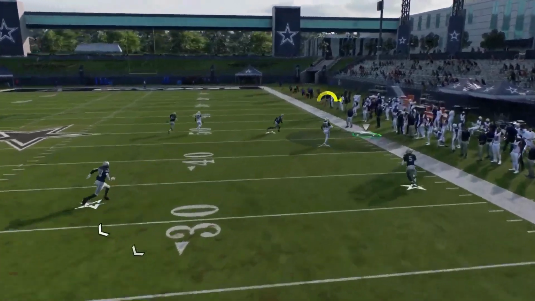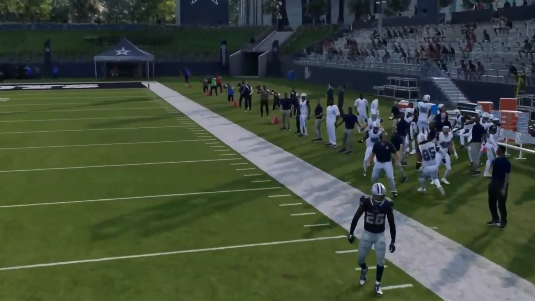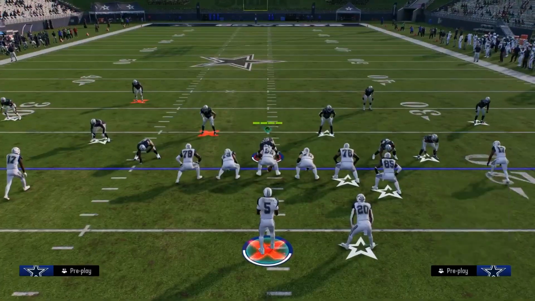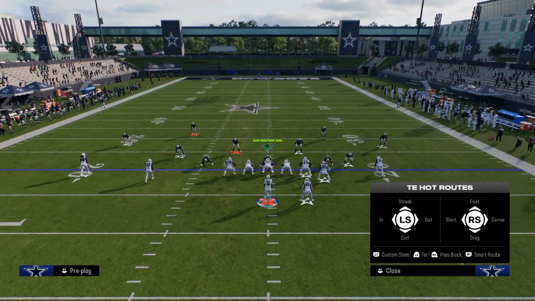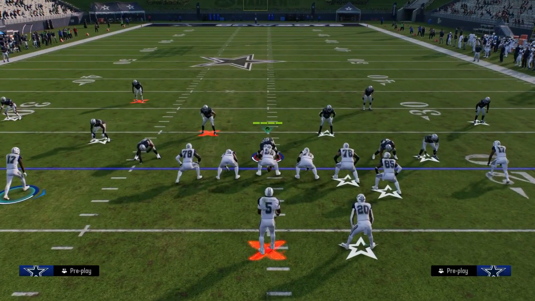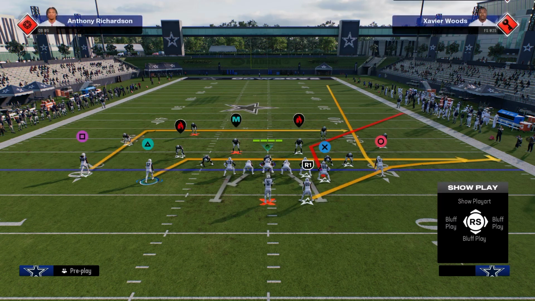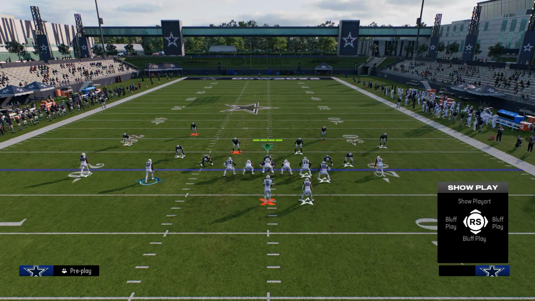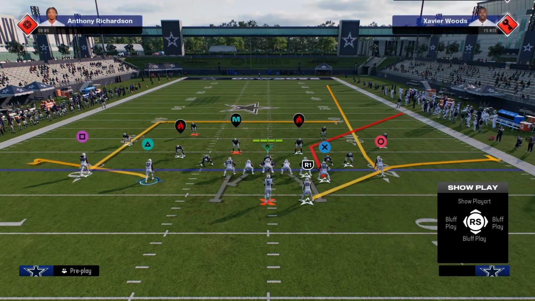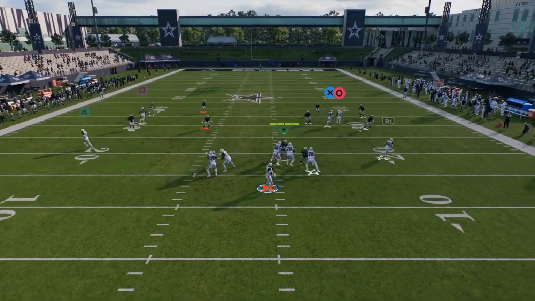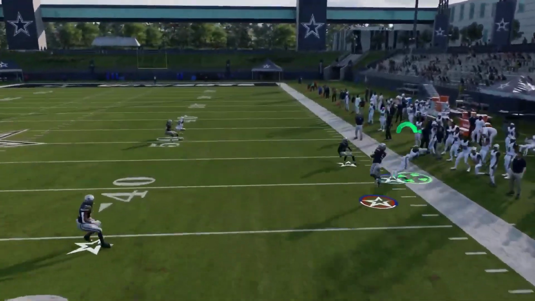It works really well against a lot of coverages because you can throw the tight end route on the sideline. So I'll show that again. Go to Y sail, just stem this down one. On the left side, you can do a couple different things. I really like the drag, but I don't think it's a bad idea to flat, and then you can stem the in route up one more tick. And what you're going to see is this really just breaks down coverage well.